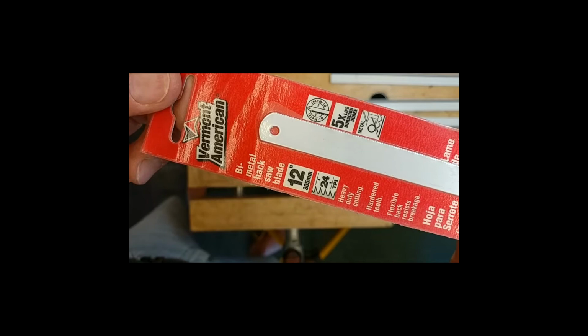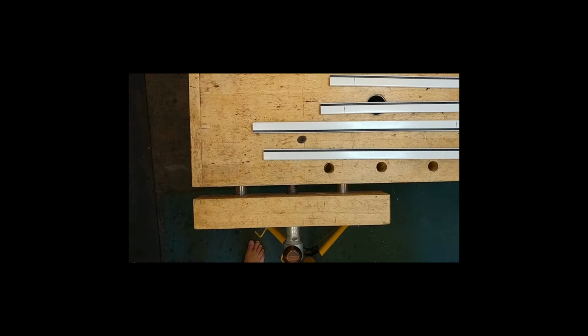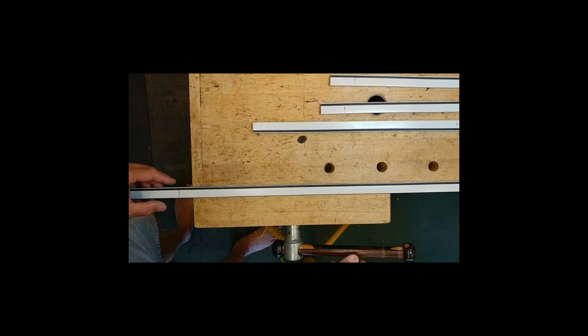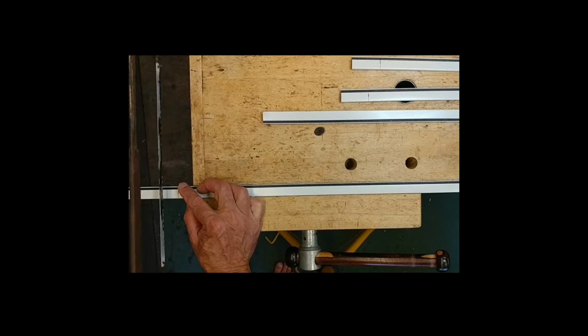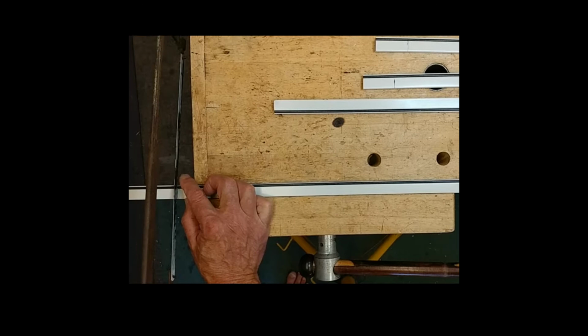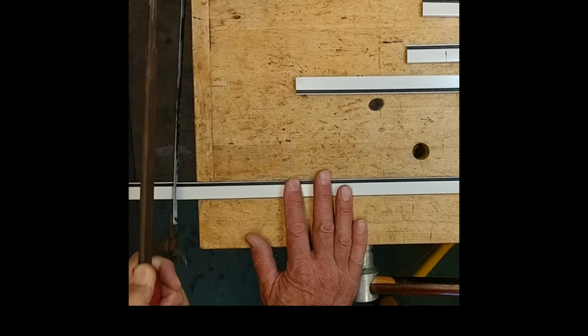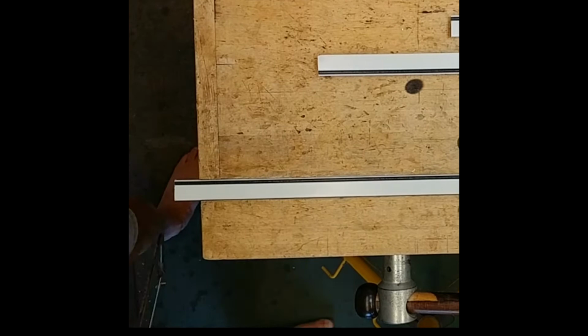You don't want a coarse blade because this material is very thin and the saw will kind of catch if the teeth are too coarse. As it is, I might experience that a little bit, but fine tooth is much better. I'm going to clamp them in my bench vise gently. There's my mark right there. And I'm simply going to very gently saw these off. There we go. One.